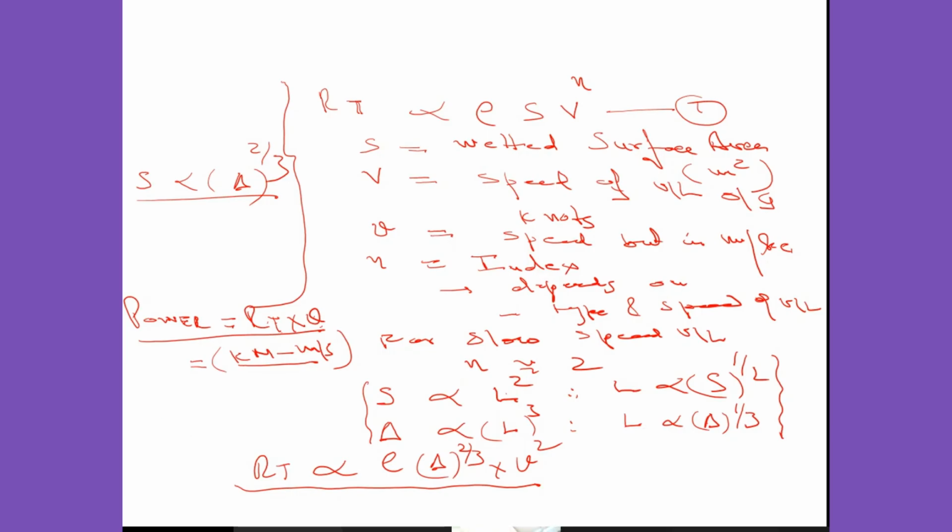And therefore, from this relationship, I can say power P is proportional to RT into V. So RT is rho into delta raised to power 2 by 3 into V square, into V, and that is how this will become V cube. So power, if I put an equality sign, I have to use a constant, so I use say K, delta 2 by 3 into V cube. This is the relationship we got, but we don't want to keep K here. Of course, rho is also there.